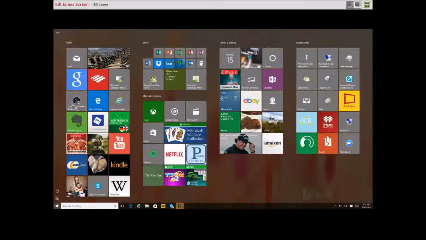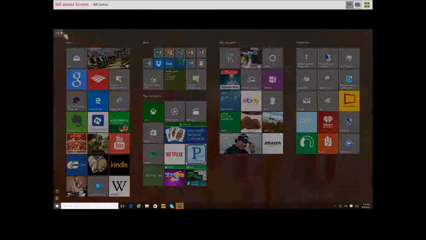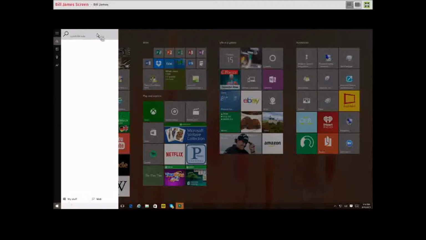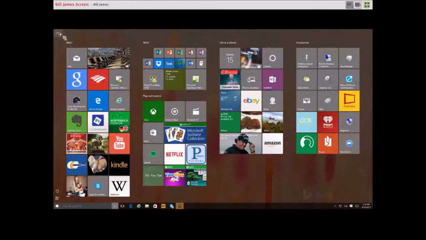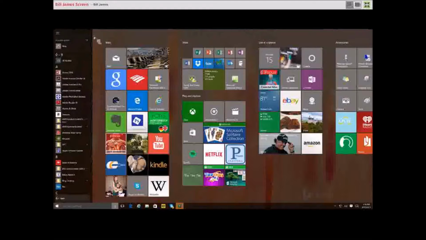Now, in addition to that, of course, we have some other tricks about the new start menu. If you go down here to all programs, you'll find all the programs that have been installed on your machine.